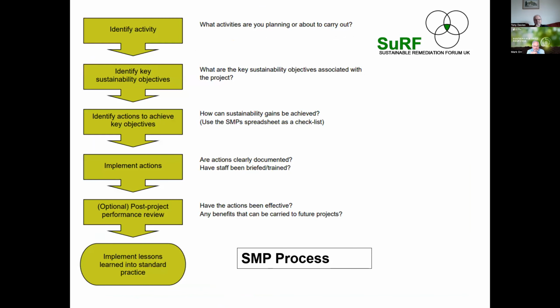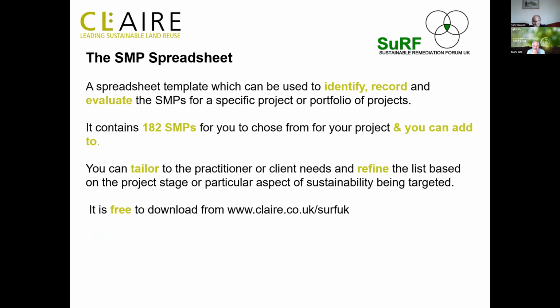It's a simple process. I haven't got time to go through all the process, but you just identify the activity, you measure it, you record it, and then you think, has that worked or has that not worked as a business? So it's all about your transparent process and recording of these, and you think how well that's done as a business. You may adapt it, you may adopt it, you may think, no, that didn't work for us, we'll move on to something else.